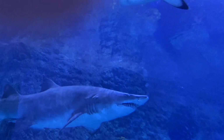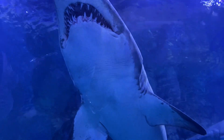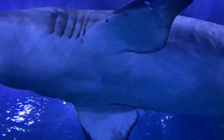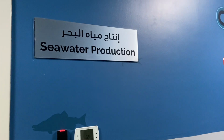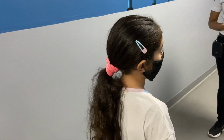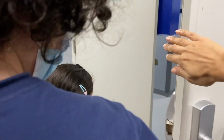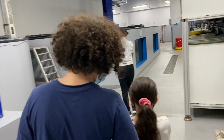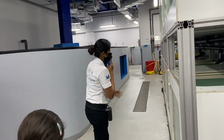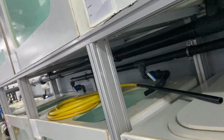Fun fact! A shark's sense of smell is 10,000 times better than a human's. Is the space where we produce seawater just in case of any natural crisis or disasters. We have quarantine tanks 1, 2 and 3. Quarantine tanks are not because any of these species would be having any sort of COVID-19 or anything, no. Quarantine tanks are only because these fishes travel a long distance just to be with us.